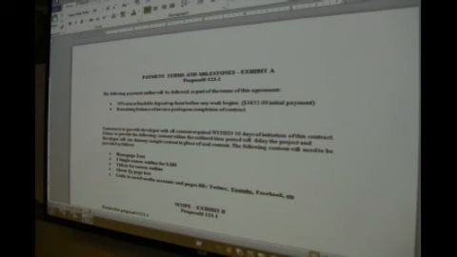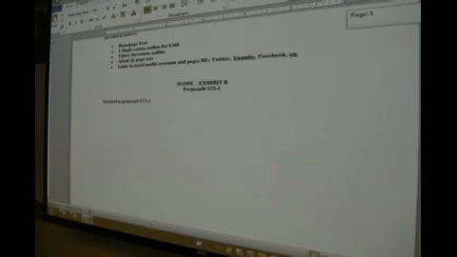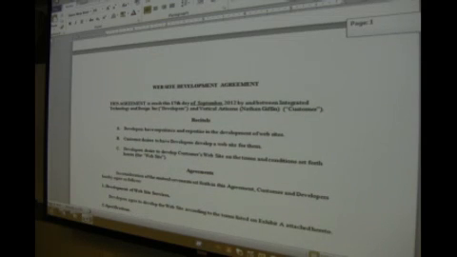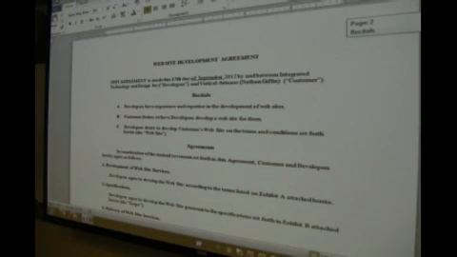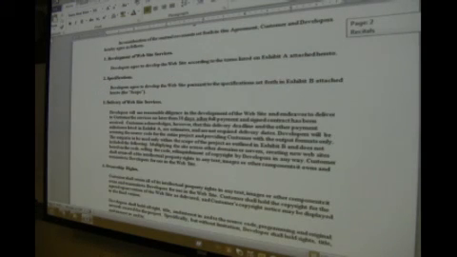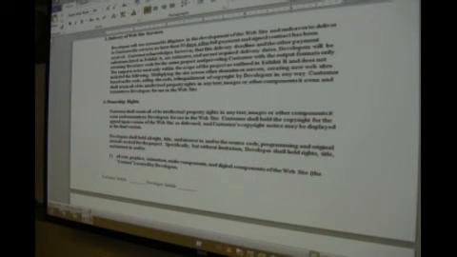Then scope is super simple. I've already done the scope. Itemized in proposal 123-1. Simple as that. Refer to this. Now, it starts a contract, which is already included in the appendix, and your proposal is already made a part of this contract based on the first page. Notice at the bottom of every page, it has developer's initials and customer initials.